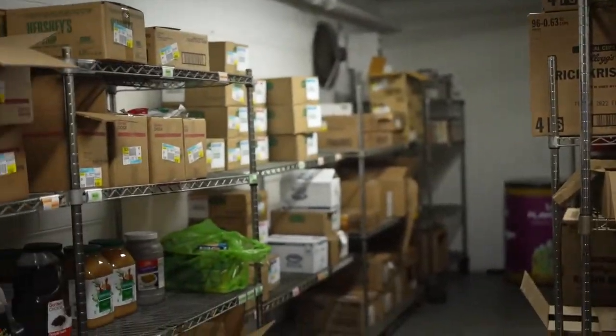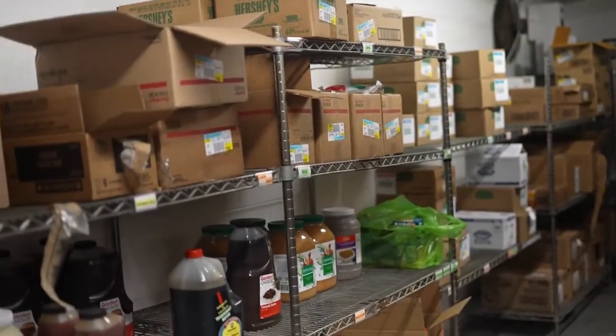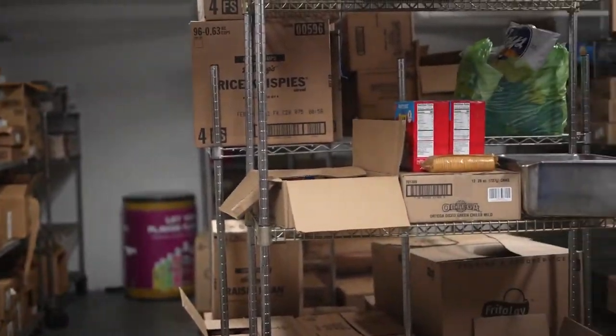Another key component to the kitchen is our dry storage room. This has all of our dry storage ingredients. In the summer and the winter months, this just gets stacked with all things dry goods. We have trucks that come in Mondays, Wednesdays, and Fridays to do our weekly shipments, and this just helps us keep stock for our guests.